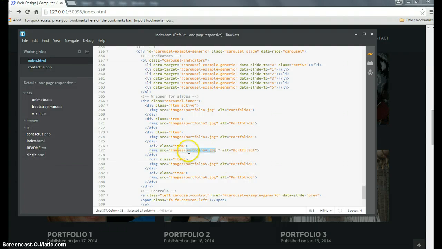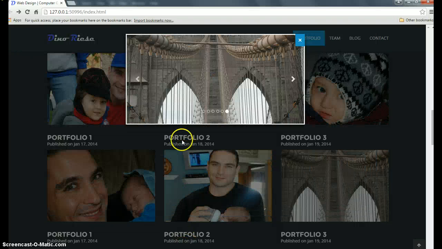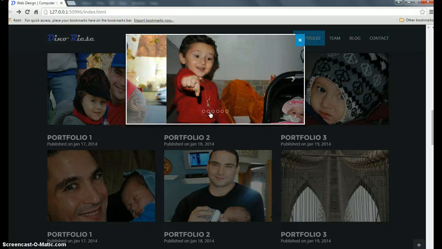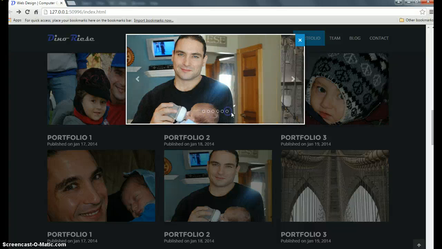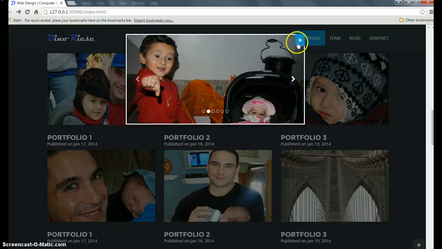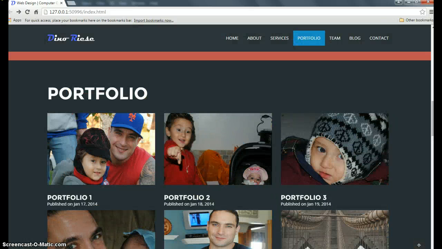Oh, that's why. I see exactly why. I have a period at the end of JPEG right here. That was my whole problem. If I take that period away, File, Save All, back over, refresh, click them, there you go. See how we do? Everything is sensitive. All of the characters need to be perfect. It's like a logic math equation. Everything needs to be stated correctly and exactly as it is.